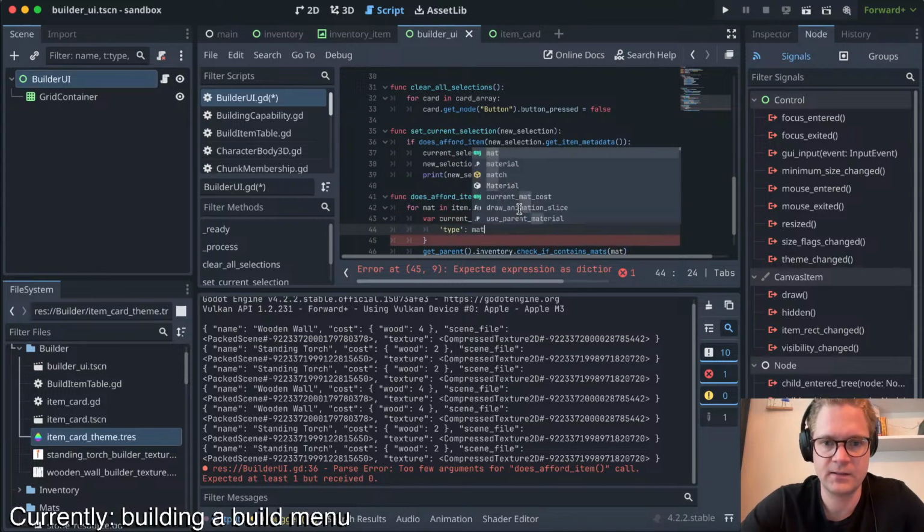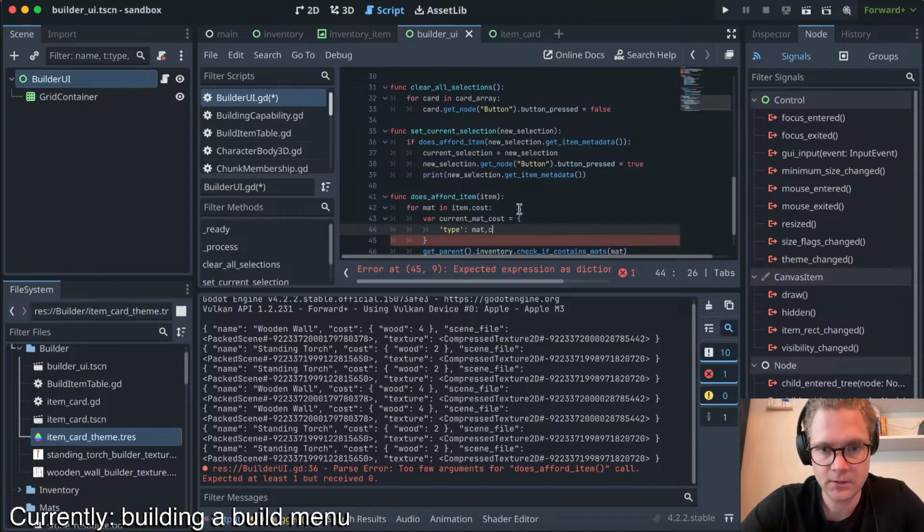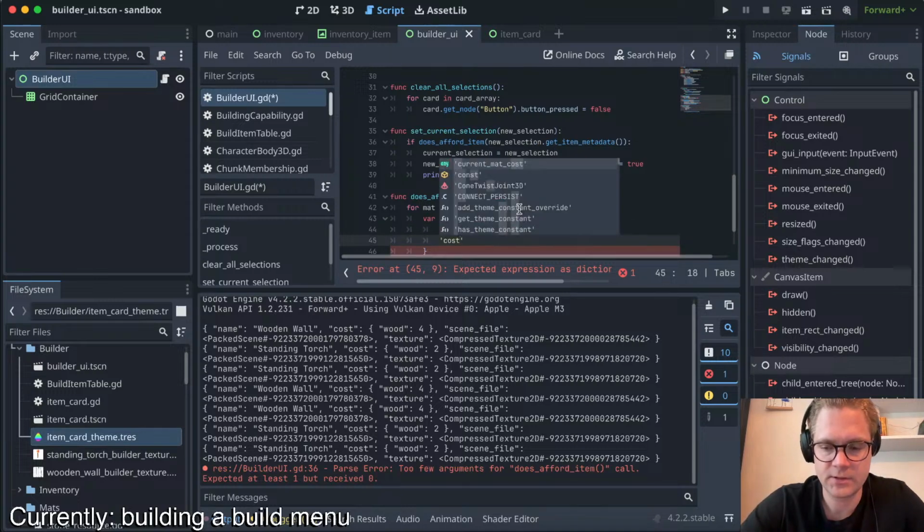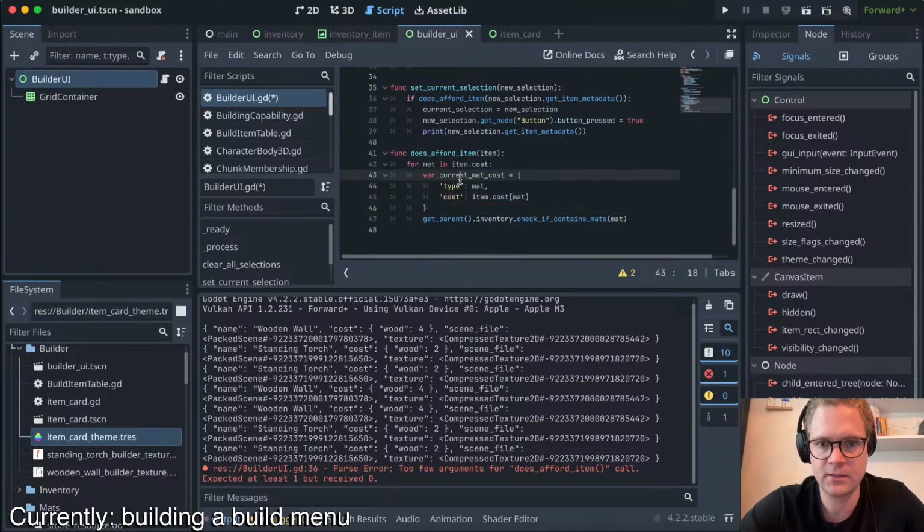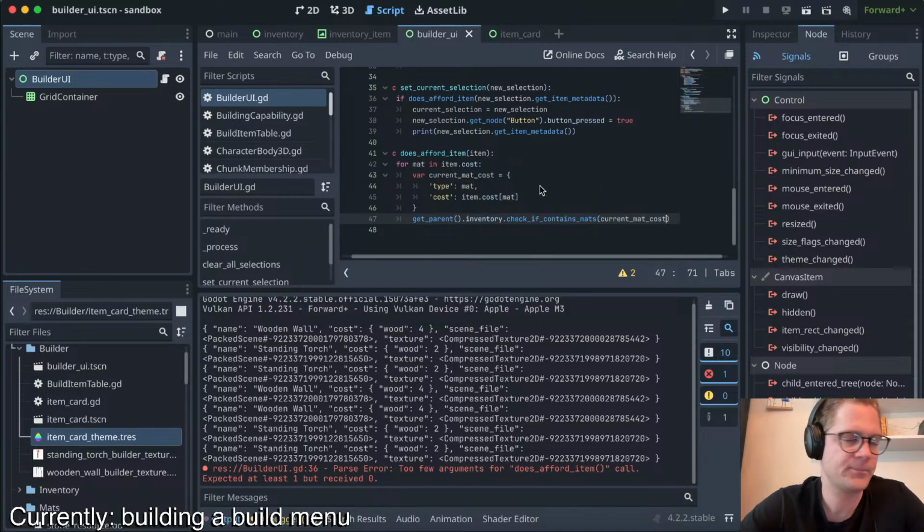That's the mat value. And then cost is going to be item.cost mat. And now it's in the right format. So now we can send it in here. Cool.